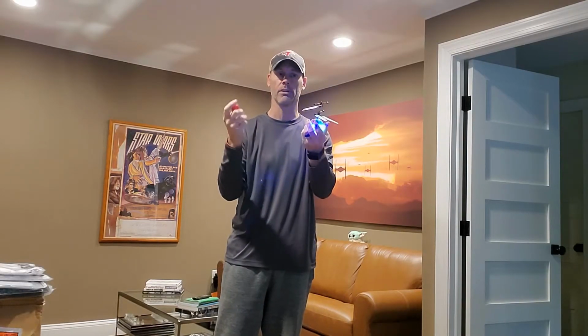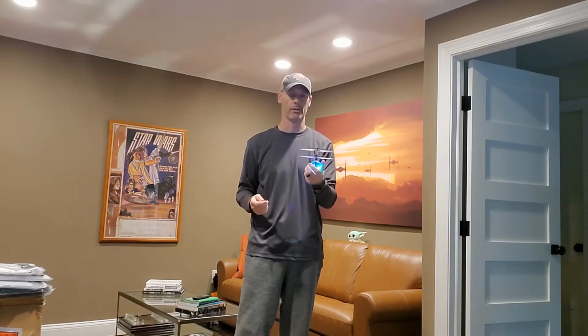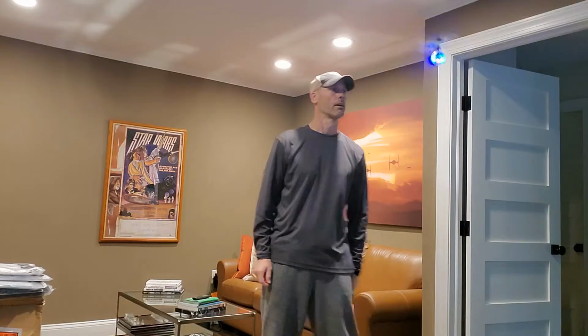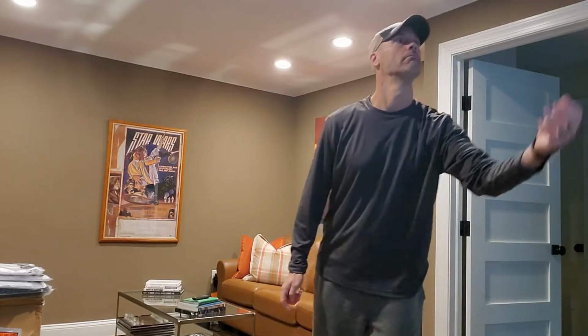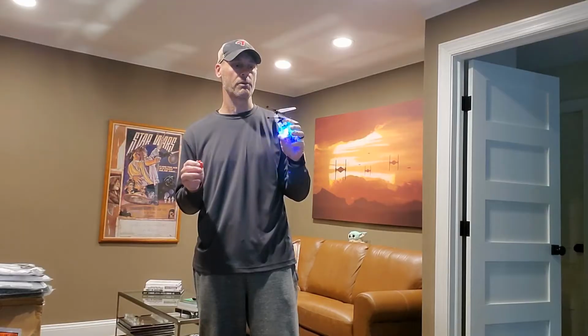So keep this in your hands because this thing does elevate pretty quickly. So if you do get nervous, you can always turn it off. But let's turn it on and just kind of show you that it's just going to kind of float. And all you have to do is put your hand underneath it and it'll raise. So it did drift a little bit on me, just being honest with you, so just be careful.